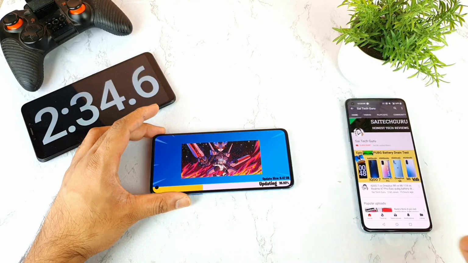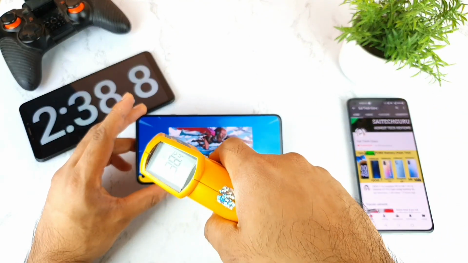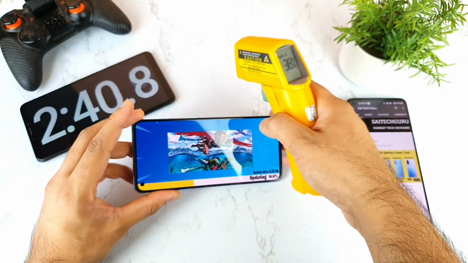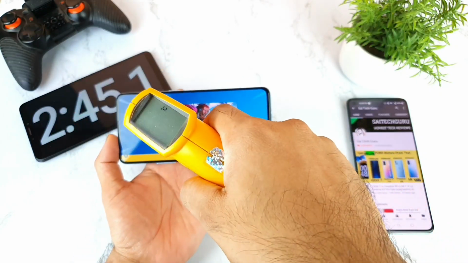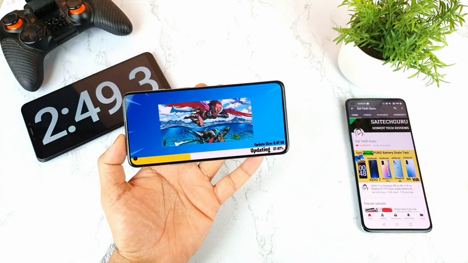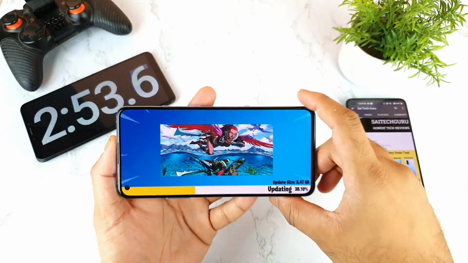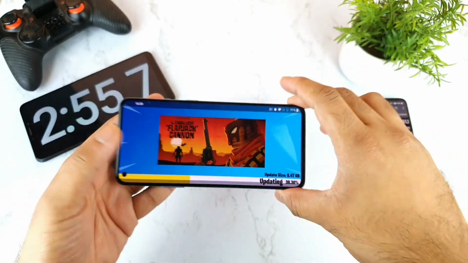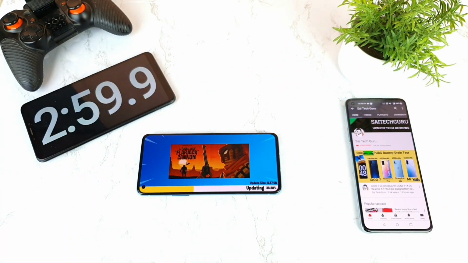At this point, downloading continuously at full speed, we are getting temperatures of about 28 degrees right now. Let me check the back side, 37 and 38, sorry, not 28, 38, as you can see, friends. Right now the time is close to 3 minutes, and it's trying to download at full speed. Let's see, friends, how much more time the game needs to be installed on this OnePlus 9R device.